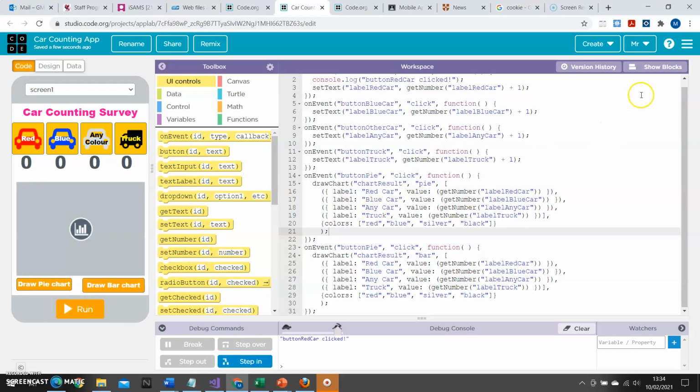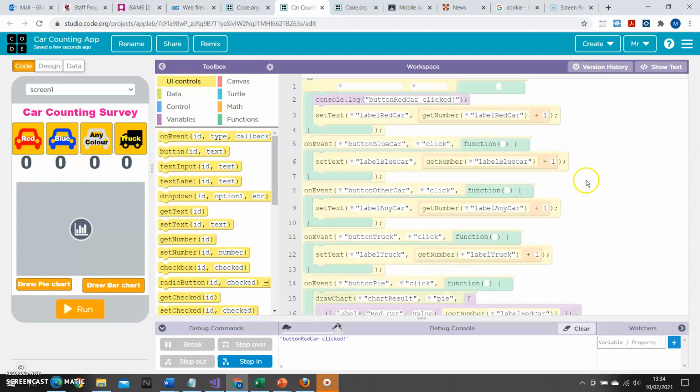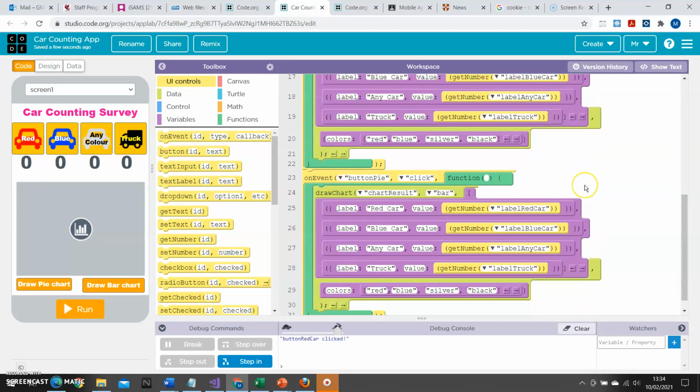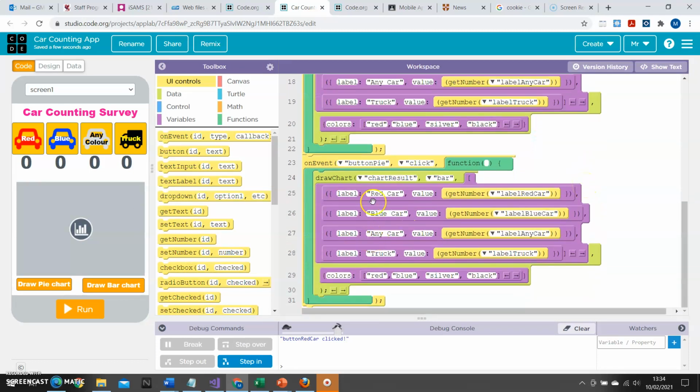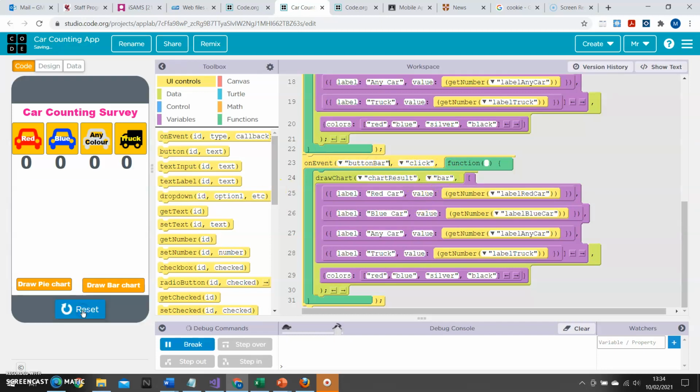So I'll reset that. Easy to, instead of typing things and making spelling mistakes, just go and drop down the events and choose button bar. Button bar click will now make a bar chart. Click on run.